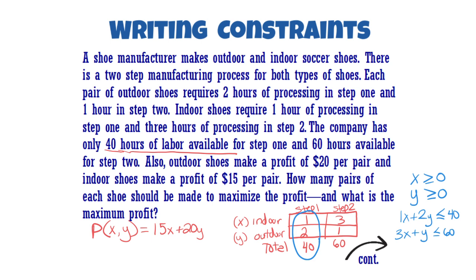So I'm going to end up with 4 vertices that I would then go back and test in this profit function. Now, right now, I'm just practicing writing the constraints. We'll do the all-out problem here in a little bit. Let's just practice writing constraints. All right, so you have filled in the next slide with all this info. Let's keep moving.